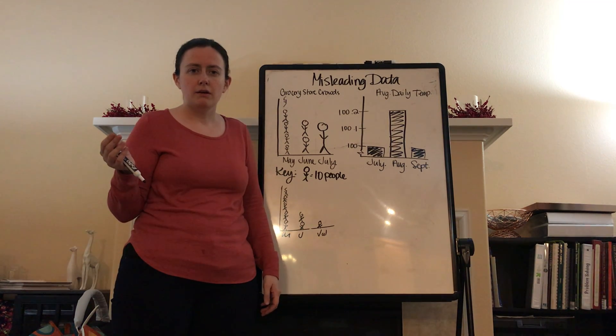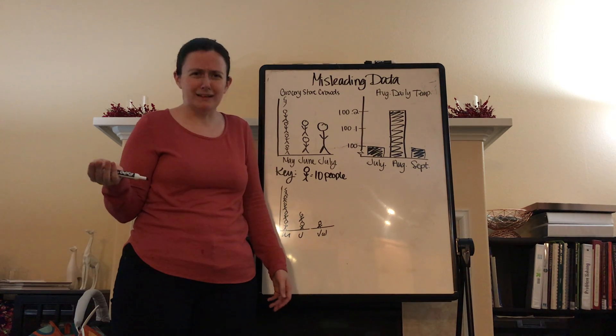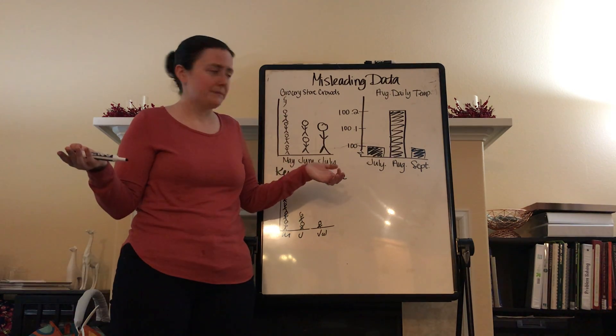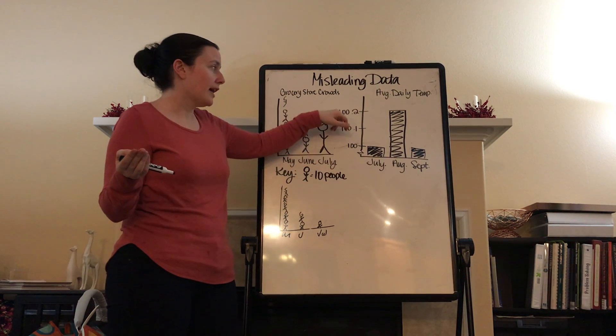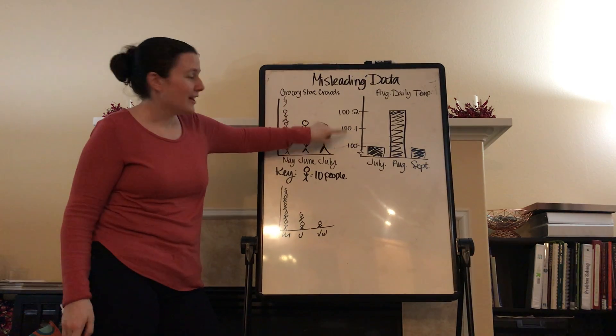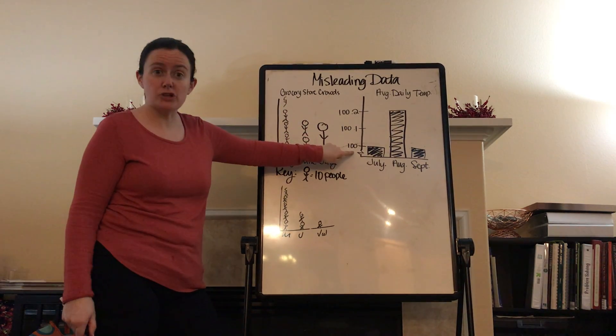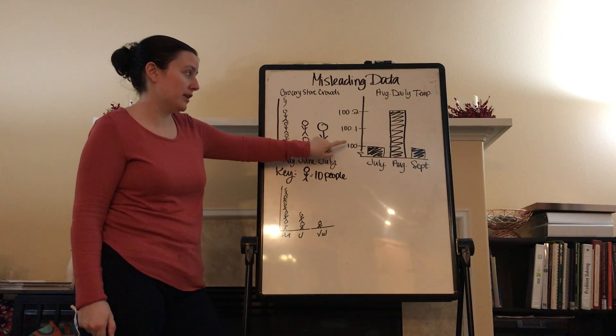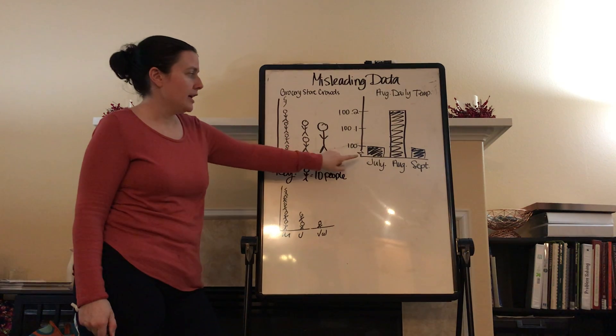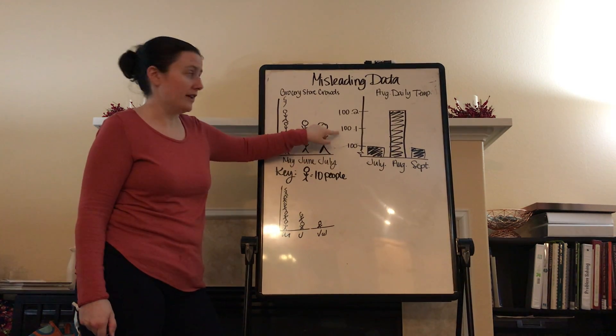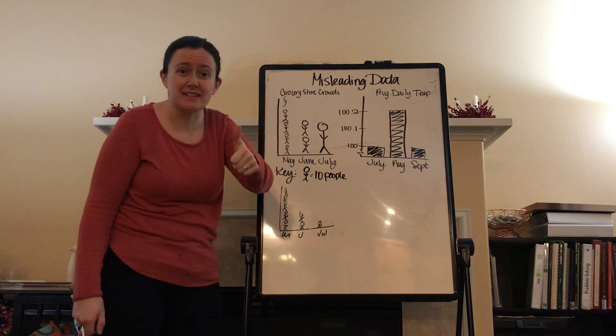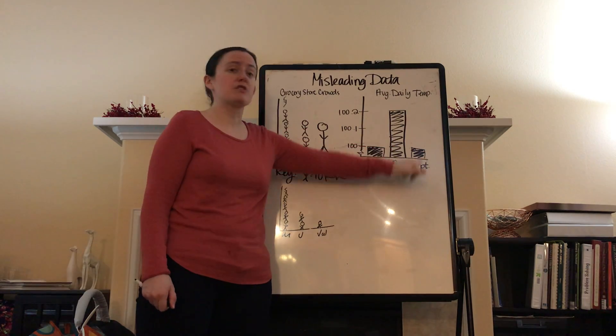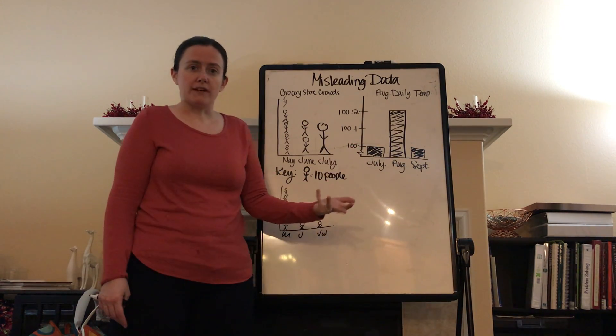Probably not. That's probably the equivalent of me going, like, do you feel that? No. No, you didn't. Because it's not any different. It's not any different. So, but look at the difference. You know how they did it? They changed their scale. Look at this. We started at 100. They did a good job. They put a break in the graph, just like you should if you start anywhere that you're not counting. So, notice they counted by 100 and then 0.1, 0.2. They put a break here to show that they were going to start at 100 and then start counting by what they actually wanted to count by. That's great. That's awesome. They did a good job of that. They did a bad job. It's misleading because the difference looks so big.